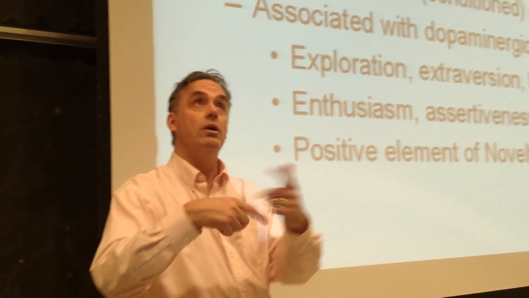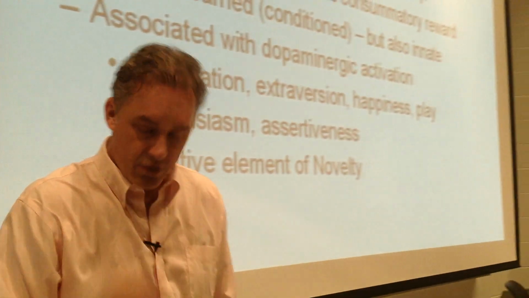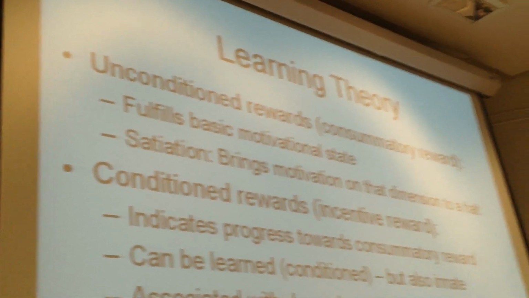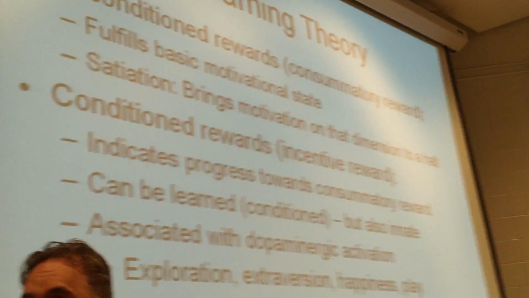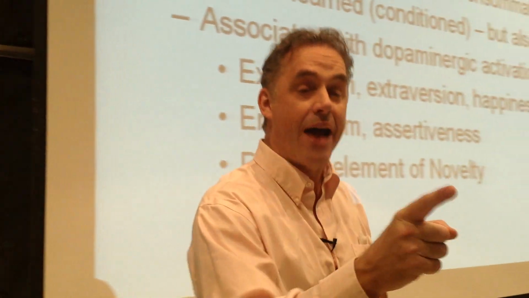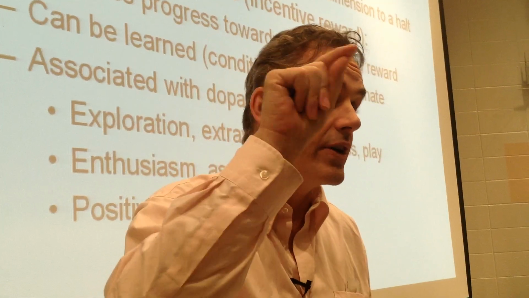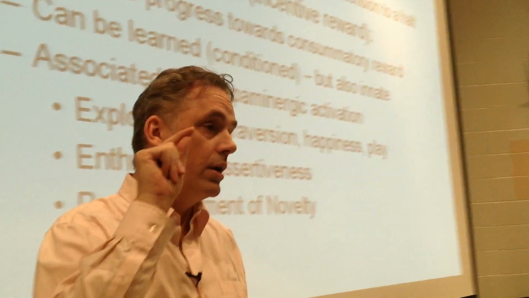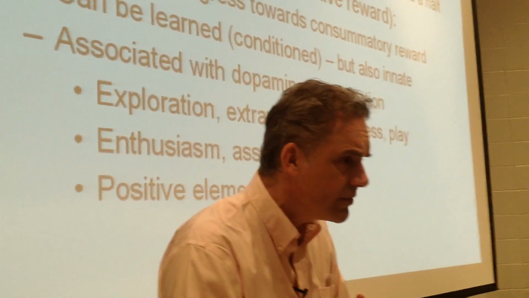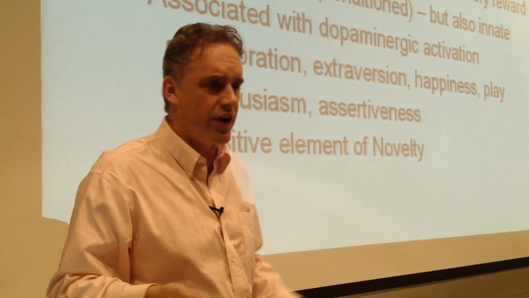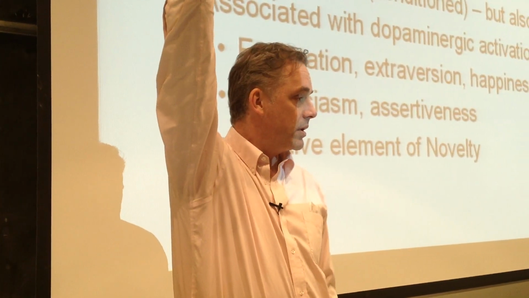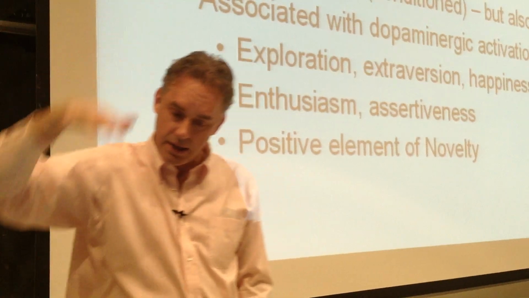Okay, so to recapitulate, learning theory, behaviorism. There are unconditioned rewards. Those are rewards you don't have to learn. Those are the things that bring a motivated state to its closure, roughly speaking. And that makes you satisfied, satiation. That, by the way, is associated with serotonin. Serotonin is a satiating neurochemical. So if your levels of serotonin are high, you're kind of satisfied, which means you don't experience a lot of positive emotion or a lot of negative emotion. You're just kind of satisfied. It's a high dominance thing. It's like all the consummatory rewards are there when you need them. You don't have to worry, and you don't have to get too excited.